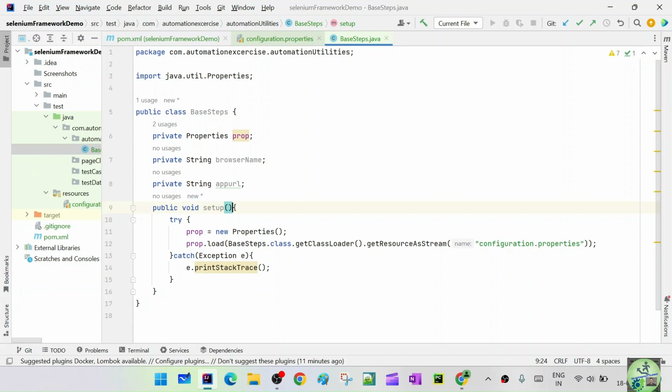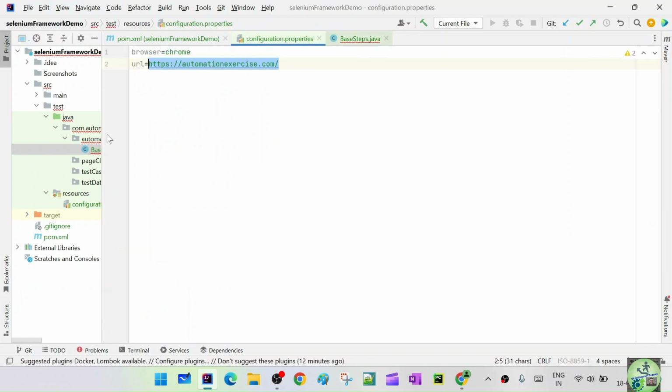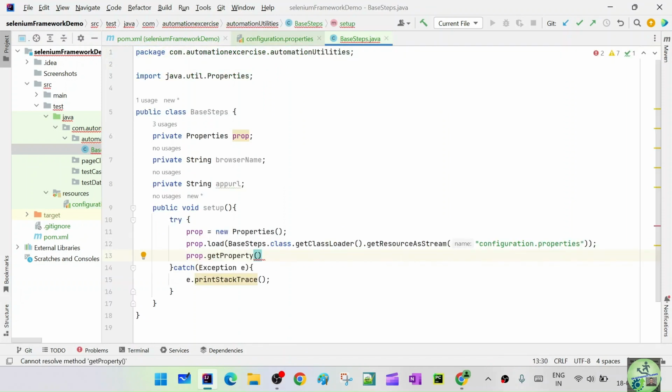So I'm using the try catch over here, but here we just gave the information of the properties file to the properties object, but we have to read it, right? So how to read it? To read it, we have prop dot getProperty. Through the getProperty method we have to provide the string key. So what exactly is the key? These are the keys, browser is a key, URL is a key, right? I need the browser, so let's give that key information here. You cannot directly give it, you have to give it under double quotes, it's a string, right? So prop dot getProperty, key. It is going to read the browser value from the properties file.